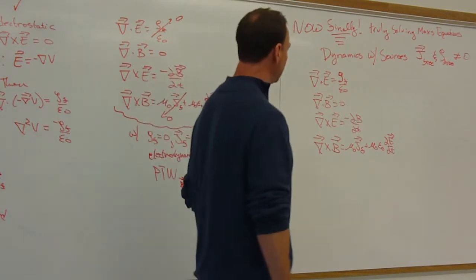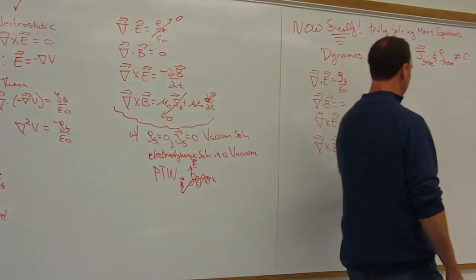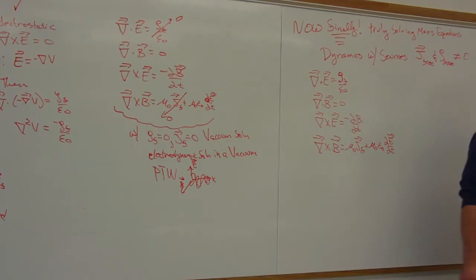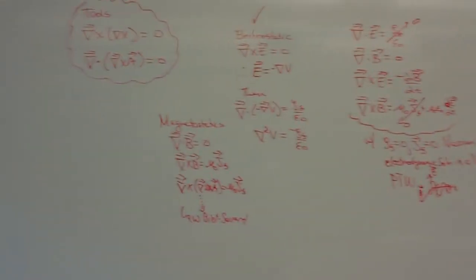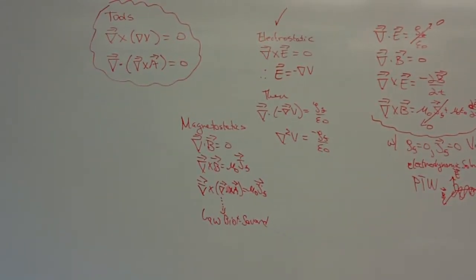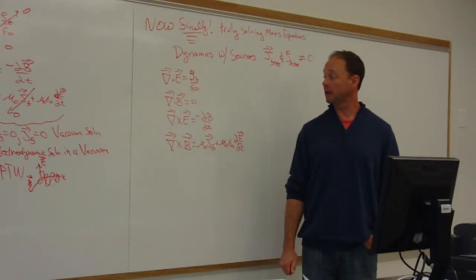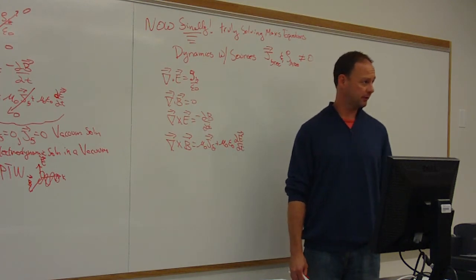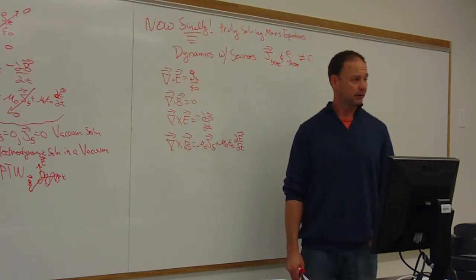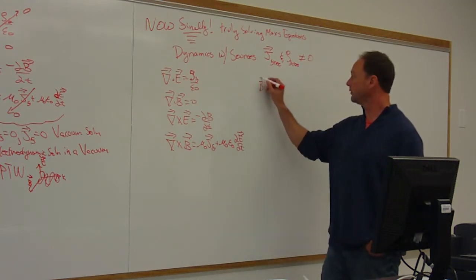Okay, so what we did on Monday was kind of do some gymnastics, and we want to come up with a strategy. We're going to use the same tools that we used before in magnetostatics for this. The first thing that we did is we recognized that even in this true electrodynamics case with sources, the divergence of B is still 0. That allowed us to still say that B could be equal to a curl, so B equals the curl of A.